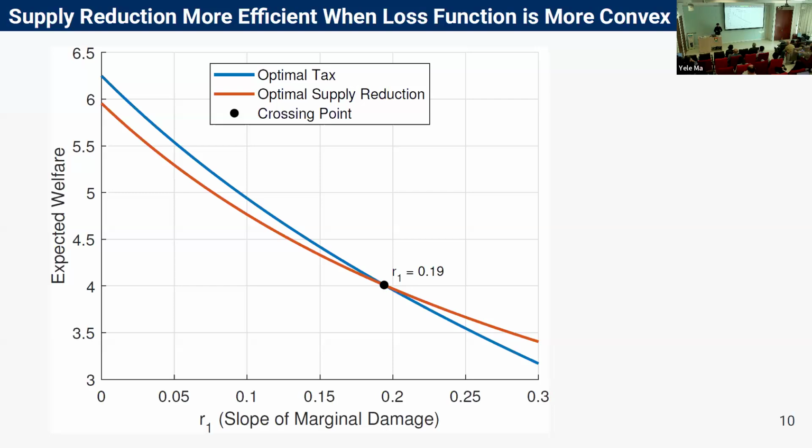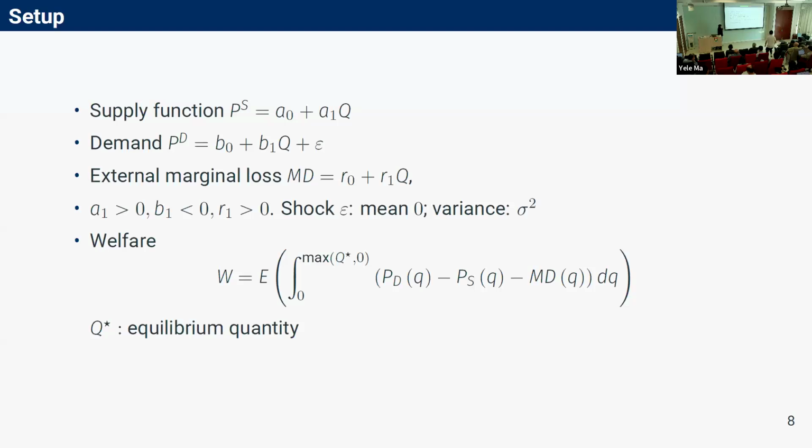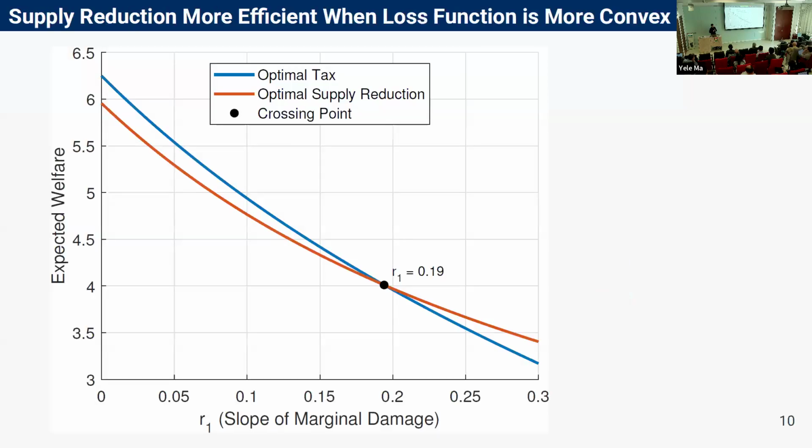Now, it's going to be in the economic surplus as well. So this comparison is simple if we know the slope of the marginal damage. Now, the key challenge is, although these parameters are known to the policymaker, they are not known to the researchers. So empirical IO has developed a lot of tools to estimate supply and demand, but it's very challenging to estimate the external marginal loss. So we're going to make barely any assumptions on the marginal loss and think about what's going to be the better policy choice. So this is a challenge.